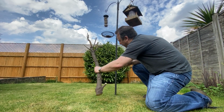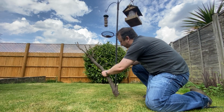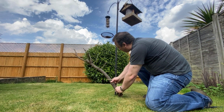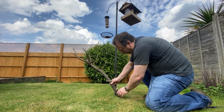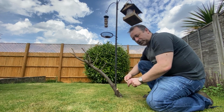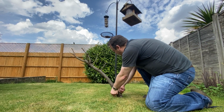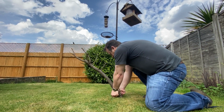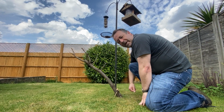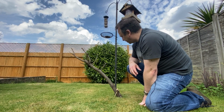So I'm just going to put this in. You can use one of these hooks that normally come with the feeders to hang the bird food off, so I'm just going to put it in through there to give it a bit of stability, and then push that end into the ground a bit. And then I've just got a bit of twig here really. I'm going to use it as a natural peg just to put that into the ground. So yeah, I think that's okay.